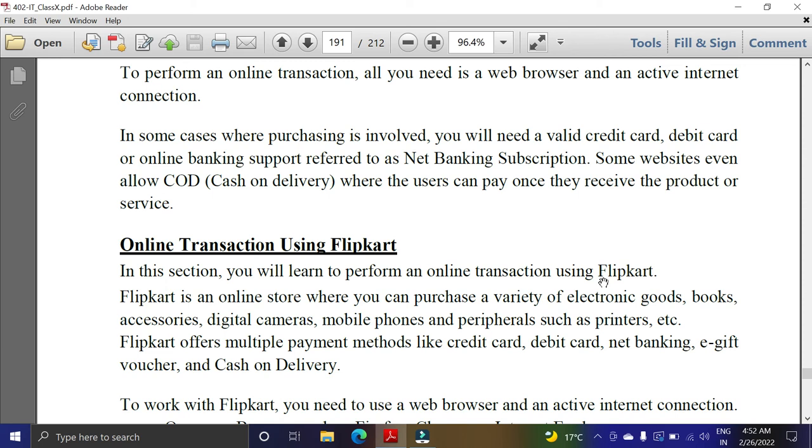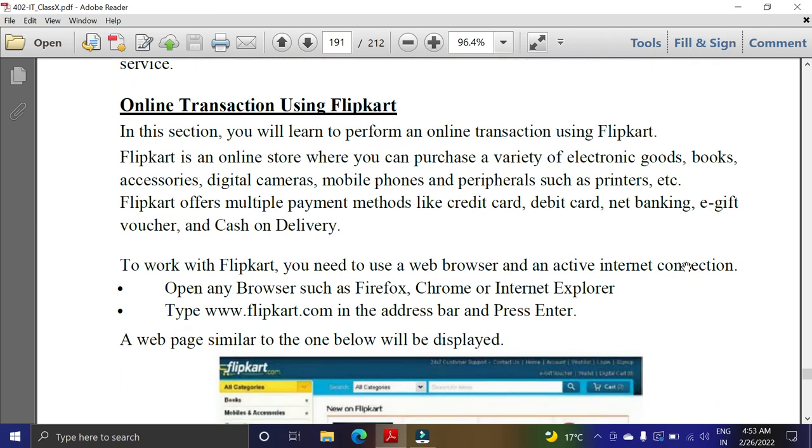Using it you can pay for the product that you are buying. Now most of the websites are offering COD, cash on delivery, where users can pay once they receive the product. So you do not need to pay at that time. You can pay when you receive the product in hand, cash on delivery.